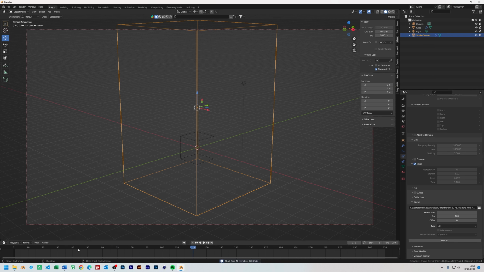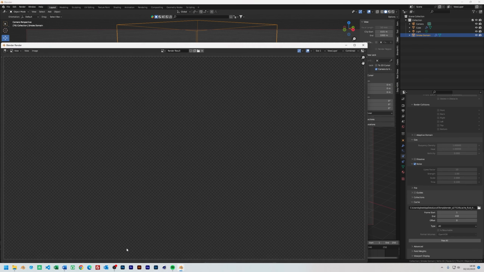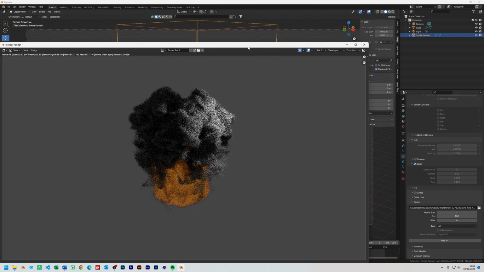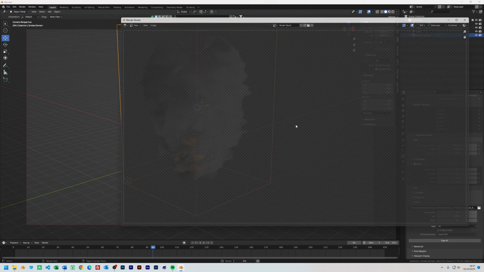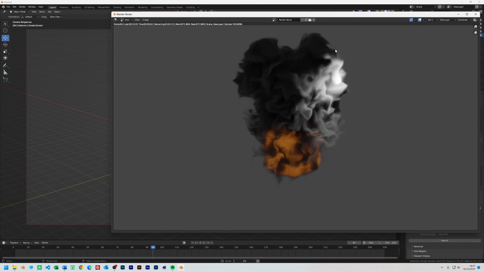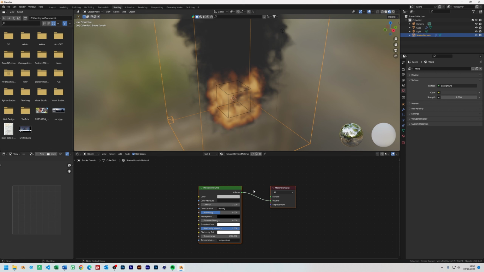Now that it's complete and we have the effect in our cache, we can scroll through the timeline and see the effect take place. We can also render one of the frames and you can see a big difference between this one and the last one. The smoke on this render does look a little bit wispy, so there's still a few more adjustments for us to make. One I like to change again is the density of the smoke. I've reduced it here down to 0.5.